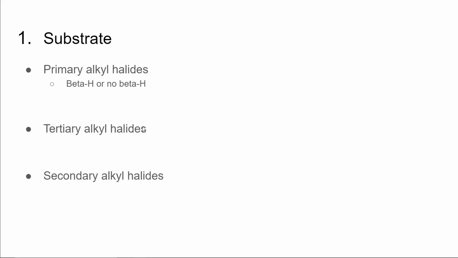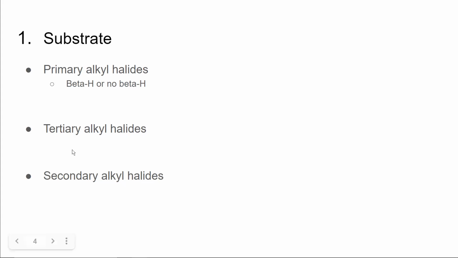Another thing is tertiary acyl halides. If you see tertiary, what kind of reaction are you going to see? Is this going to be SN1, E1, E2, or SN2 for tertiary? SN1 or E1? Yeah, exactly. That's because the tertiary substrate is going to stabilize that carbocation intermediate. And then secondary acyl halides, what kind of reactions can you expect to see with this substrate? Yeah, all of them. You can't factor any of them out. You're going to have to look at all the other factors in the reaction in order to narrow down what reaction it's going to be.